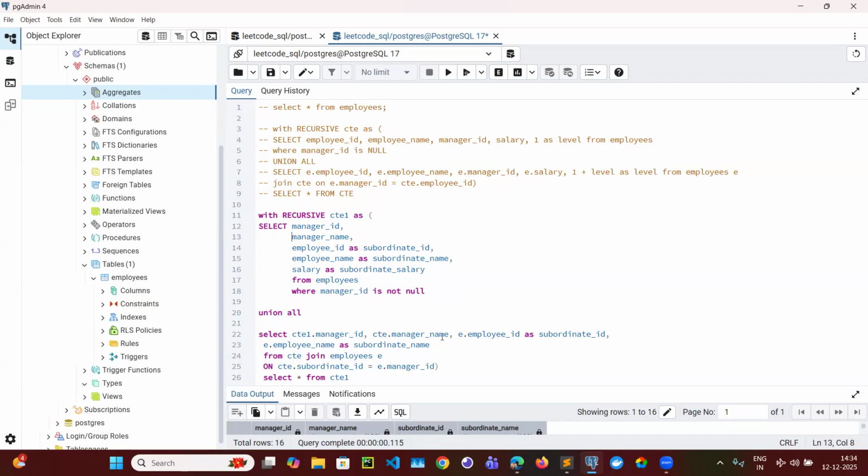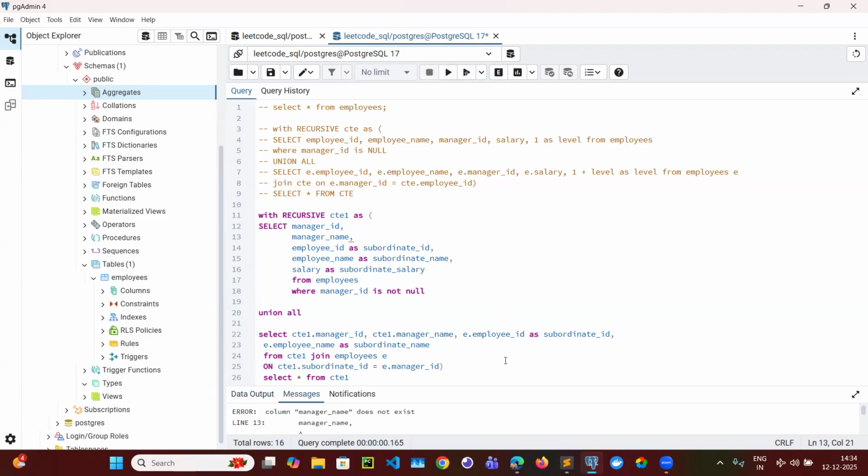So cte.manager name, e.employee id as subordinate id, e.employee name as subordinate name, from cte1 join employees e on cte1.subordinate id = e.manager id.